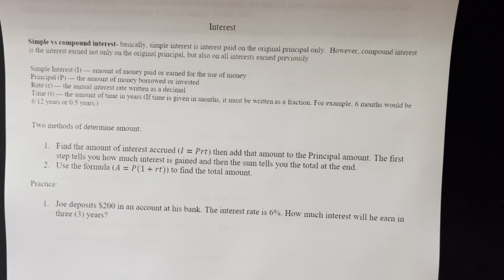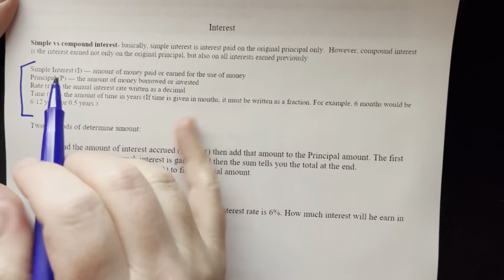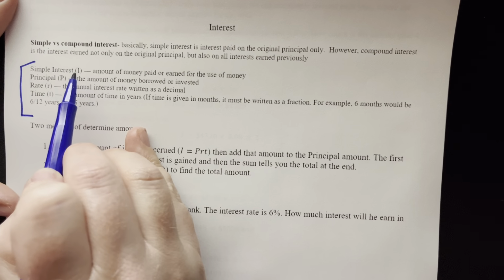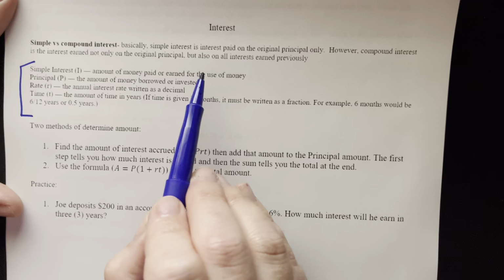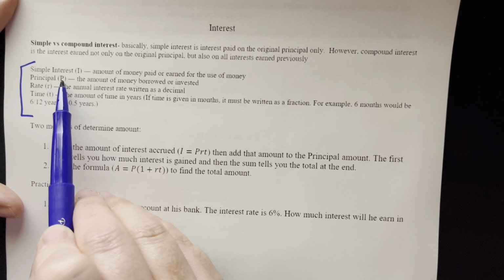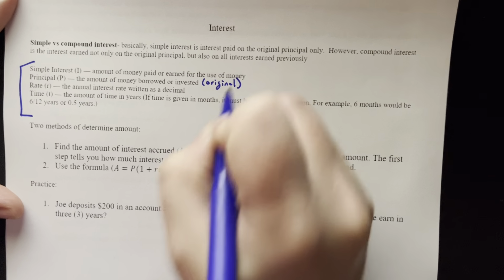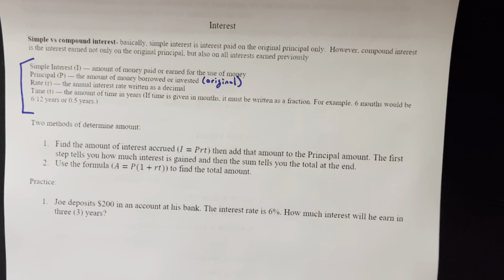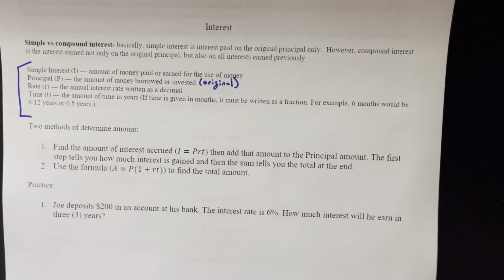With both, you have the idea of principal, rate, and time. So these are all important variables to keep in mind. So we can use I, capital letter I, to represent simple interest, and that's the amount of money paid or earned for use of the money. P is the principal. That's the original amount. So I'll put that here. That's either the amount that you take out in the loan or the amount you originally invest in an account. Rate is the percent rate that the interest is applied.